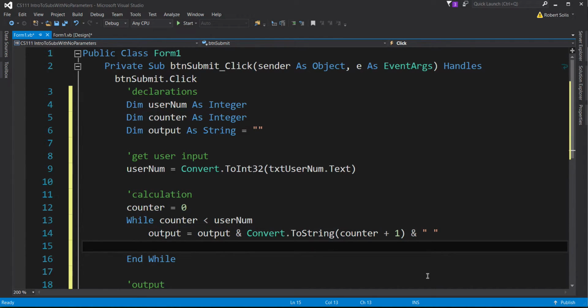Do I have to do this in Visual Basic? No. But I recommend that you do because you are communicating something to yourself in the future or to another programmer. So I read this, hey, what? Oh, I see. He's taking this number, converting into a string, and concatenating that with another string. In fact, he's concatenating with this string over here, which is a space. So this is explicit conversion as opposed to relying on Visual Basic's implicit conversion. Right? We don't want to be lazy. We don't want the compiler to do stuff for us. We really should be doing this because it communicates something to us or to someone else in the future.